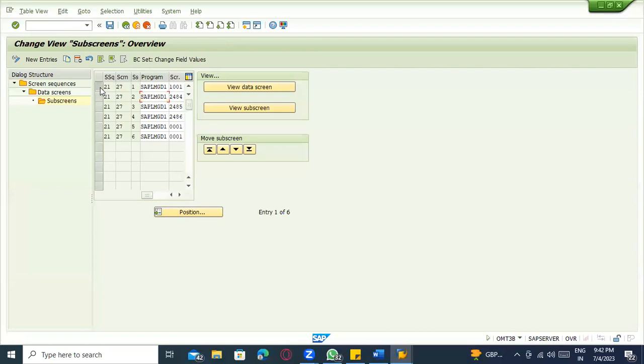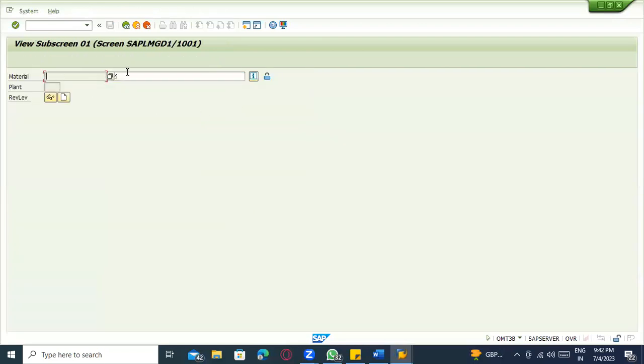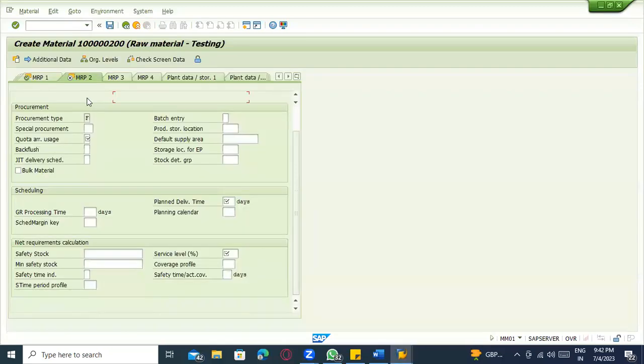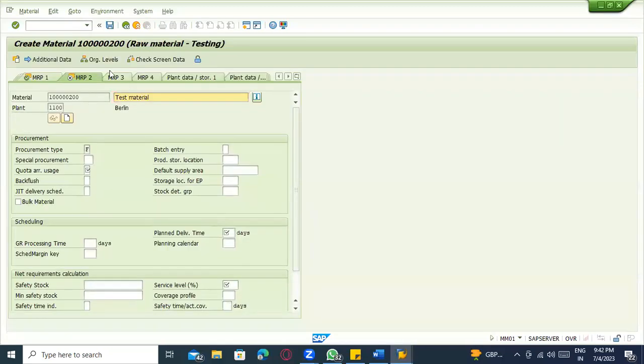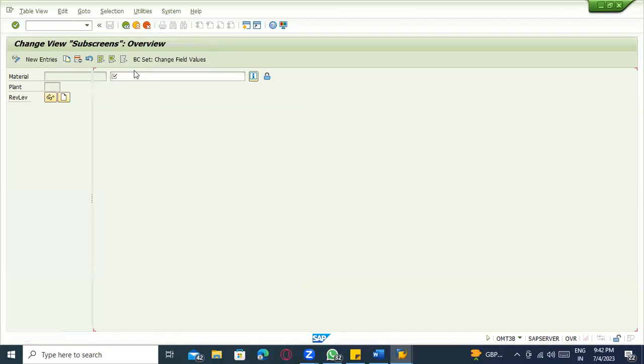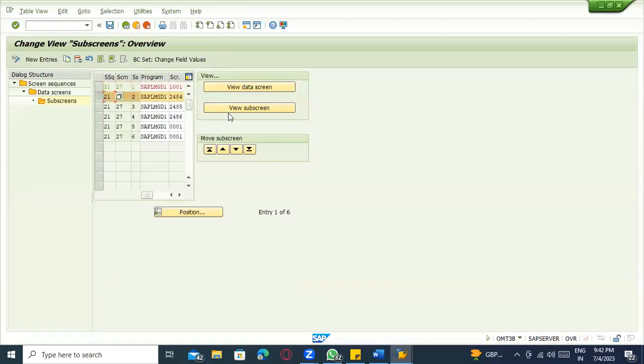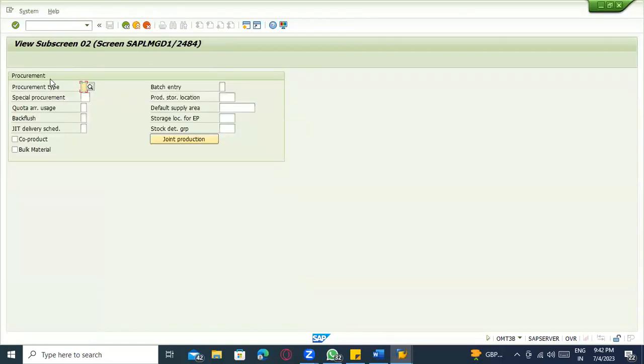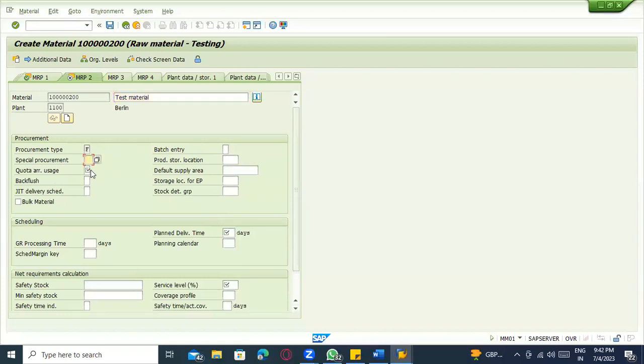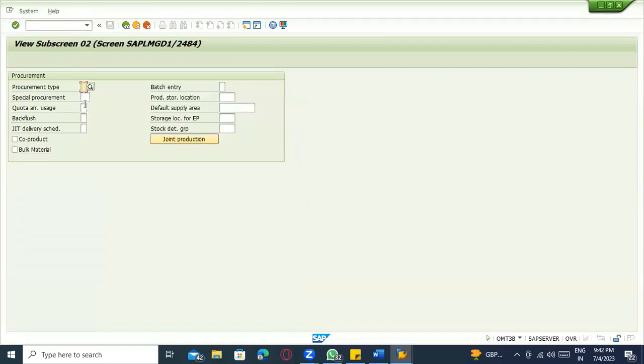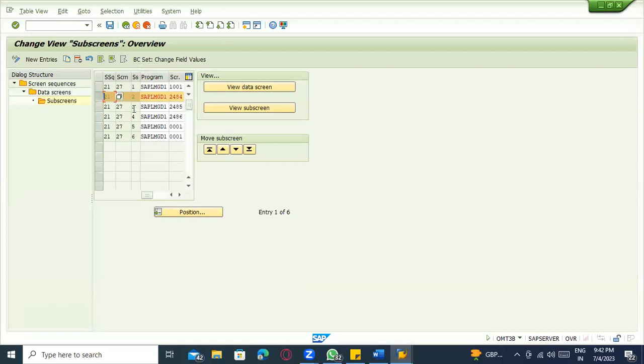If you select this one and go to view subscreen, you can see material number, material description, plant. Then go back, select the second one and go here, and it is procurement. You can see procurement type, special procurement, quota arrangement and so on. So the screens have programs and subscreens.